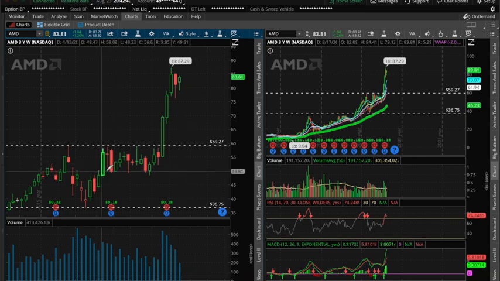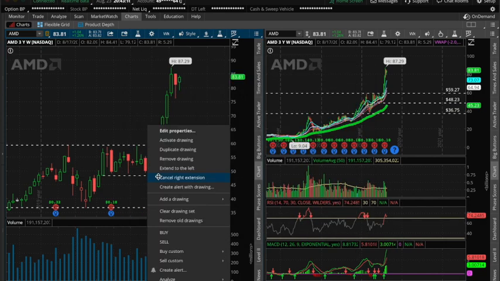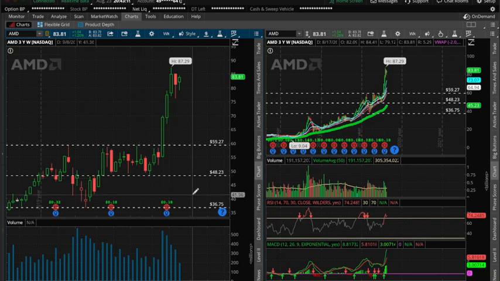After that, what you want to do is find the next support. So as you see, it bounced off of that 36.75, but it also bounced right back off of that 59.27. Instead of falling all the way back down to the 36 level, it held this level right here around 48.23. So you want to go type that in, 48.23. Extend it to the left. There you go. All right, so now you have all of your supports and resistances at the bottom level.